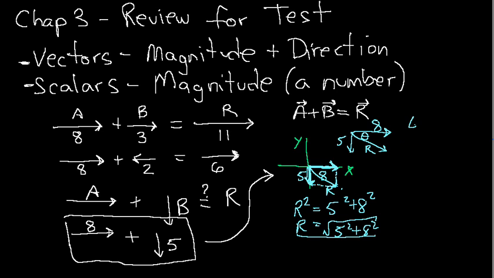But we know that the tangent of that angle theta is going to be opposite, which is 5, over adjacent, 8. This is the opposite side, and that's the 5. This is the adjacent side, and that's the 8. We don't want the tangent of theta, though. We want the theta itself. We want the actual angle, not the tangent of the angle. We simply want the angle.